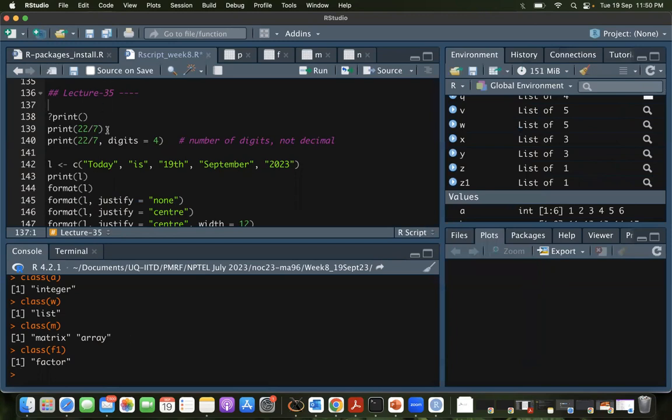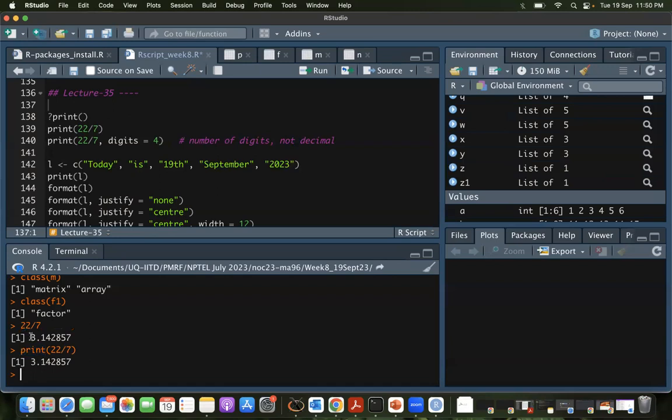Now typically what you can see here, if I write 22 by 7, and I write print 22 by 7, it's basically the same thing, right? R has this option that if you're not saving the output somewhere, it's just going to be printed here. So you don't explicitly need to use the print function.